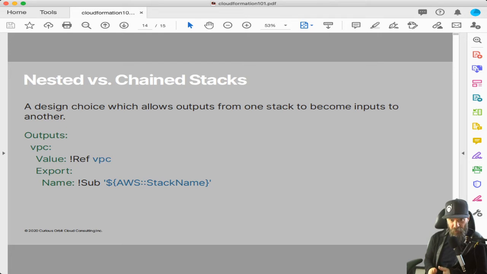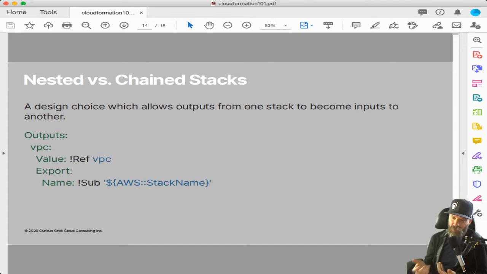If you go down the layered approach or microservices approach, or some combination of the two, you need to figure out how you can tie your different stacks together. And you really have two options. You have nested stacks or chained stacks. I mentioned earlier, on one of the first slides, that I didn't have the outputs section in the template. And this is where it becomes really important. Outputs from one template can become inputs for another template.